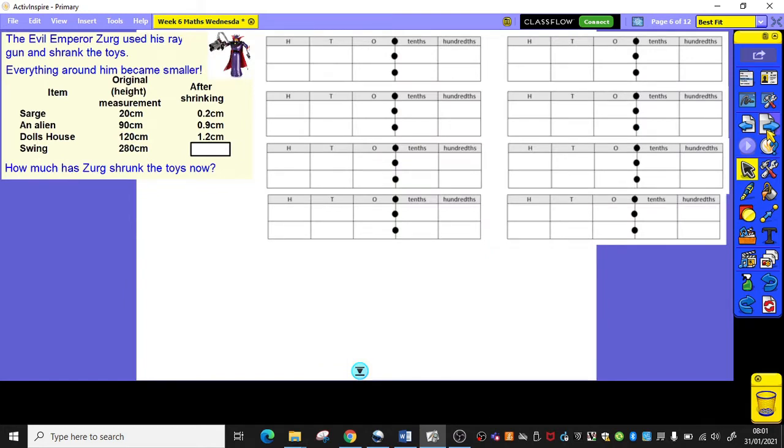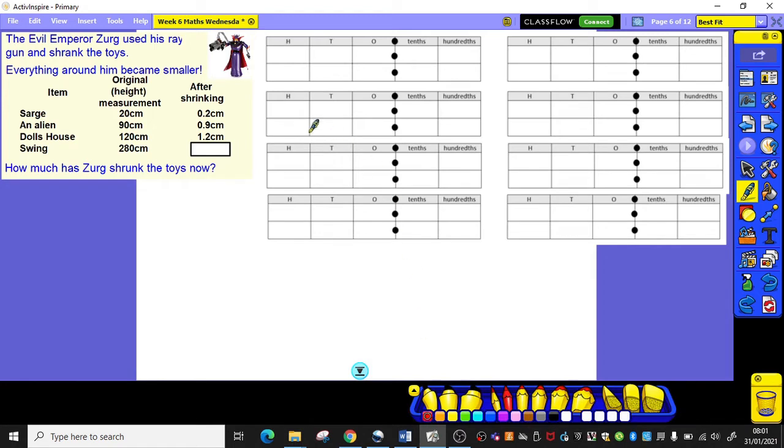So let's just have a look at how this might look like if we had some counters. So if I take 20 centimetres then, first of all, then at the top here, I'm going to draw two counters to represent my 20, two counters in the tens column. If I divide by 10, then everything moves one place to the right, as we know from yesterday. But if I divide by 100, everything moves two places to the right. So my two counters are now in the tenths column, meaning I've got two tenths.